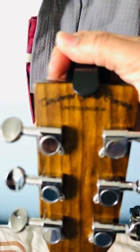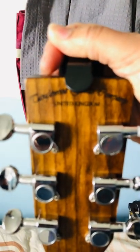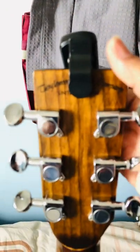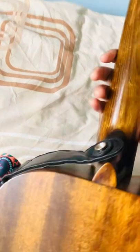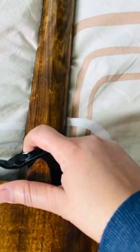Tanglewood, UK. You can see, this is a Tanglewood UK guitar, travel size, and there you go, that's the hook, this is where I put this.